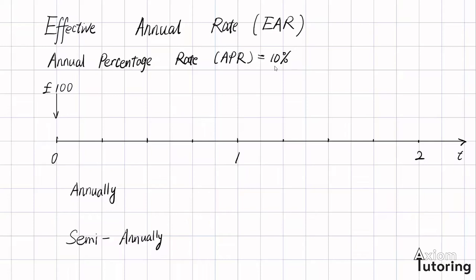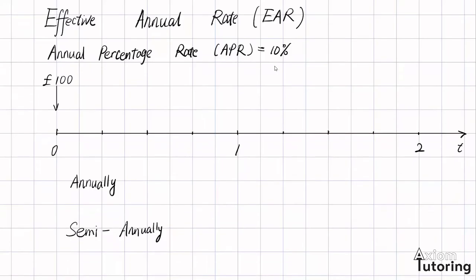Hi, in this video, we're going to learn how to calculate the effective annual rate. Imagine you have an amount of money you want to save in a bank, and you'll be quoted a percentage for your annual percentage rate. We also call it the quoted rate, and you don't necessarily receive your payments annually. If you receive your payments semi-annually or quarterly, then the effective annual rate is going to be different from your annual percentage rate.